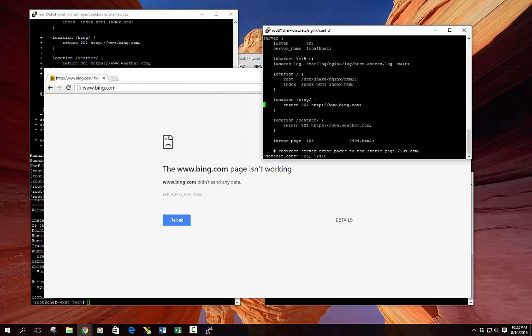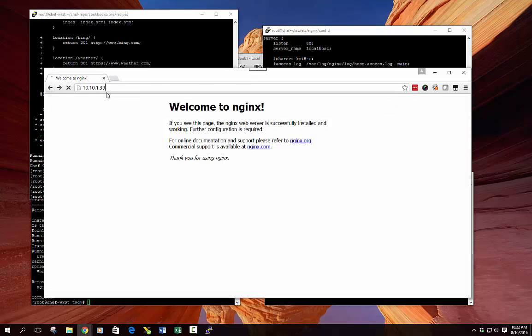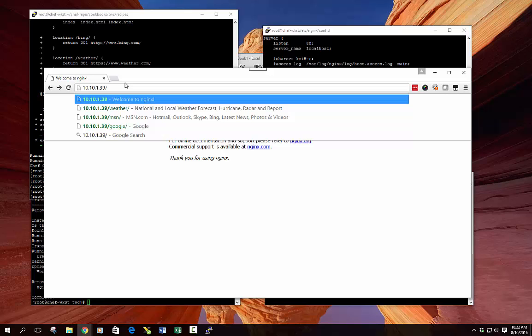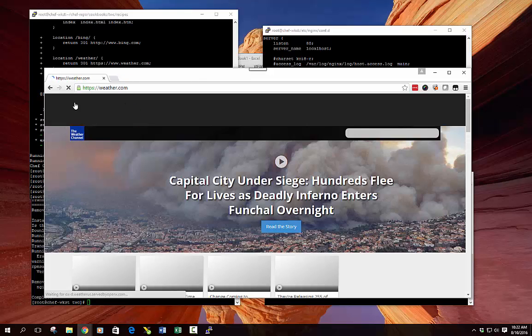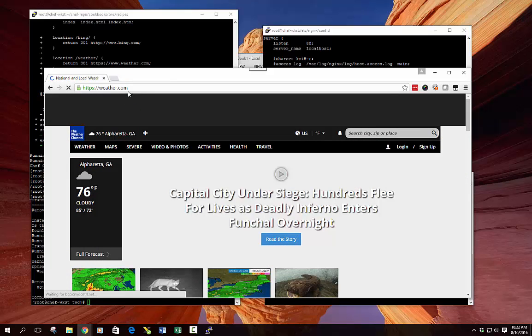And we'll test out the other one, which is redirect weather to https://weather.com. So let's go back here to the server that's running that nginx, and type in weather/. And as you can see, it did go to https://weather.com.